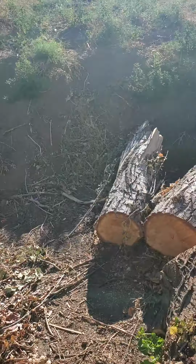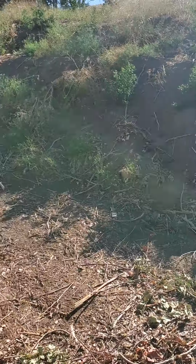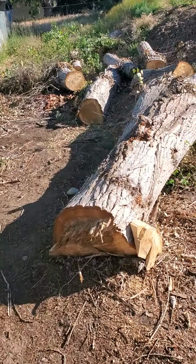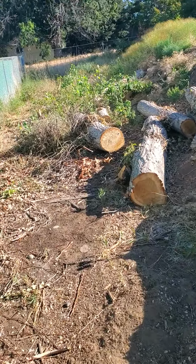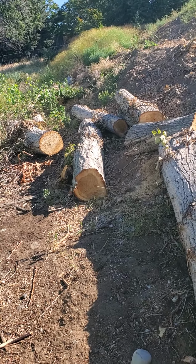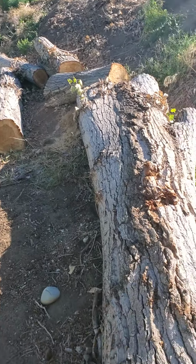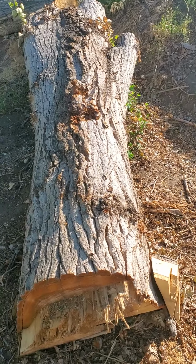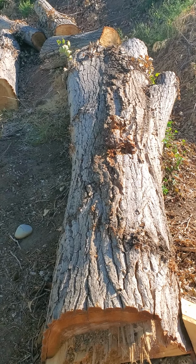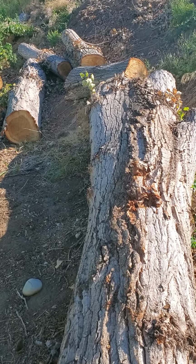But as you can see, I have a lot of logs to cut up. Some of them I'm going to try to slab and make some kind of tabletops or beams or something out of, but as you can see, I have several logs laying out here. I didn't want to try to cut them up with my 16-inch electric because it's just too much work on the saw. I didn't want to burn it up. But this one, I'm going to try to see if I can salvage something, 12 by 12s or 2 by 6s. I'm going to slab it or do something with it.